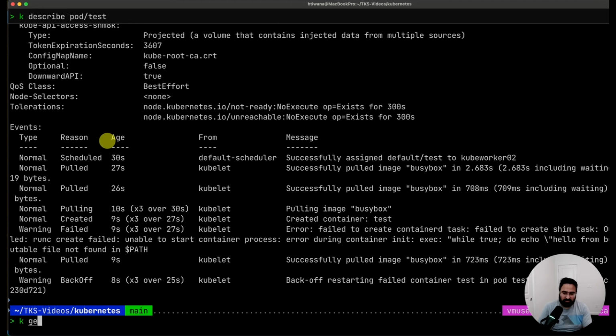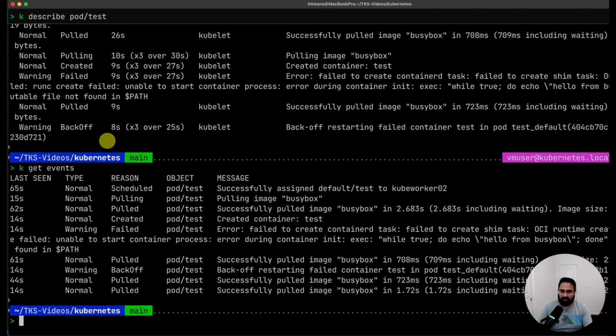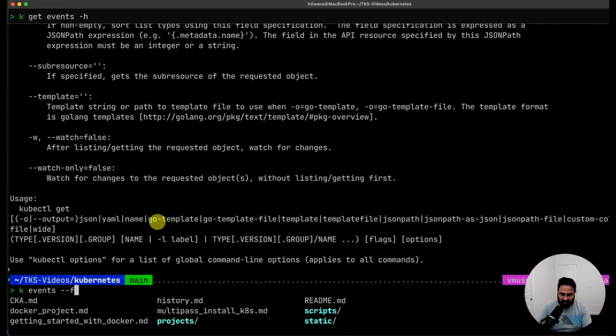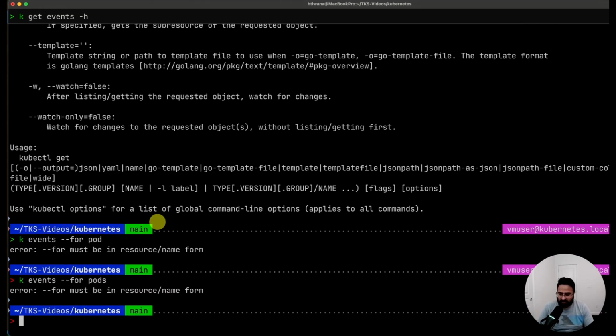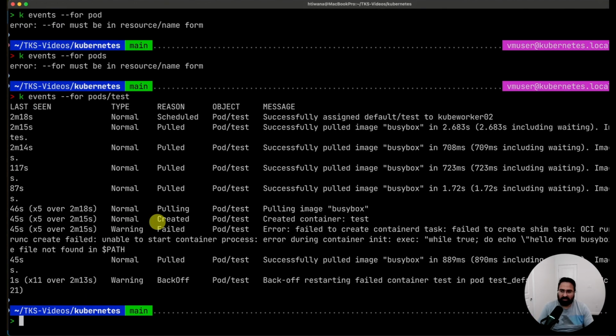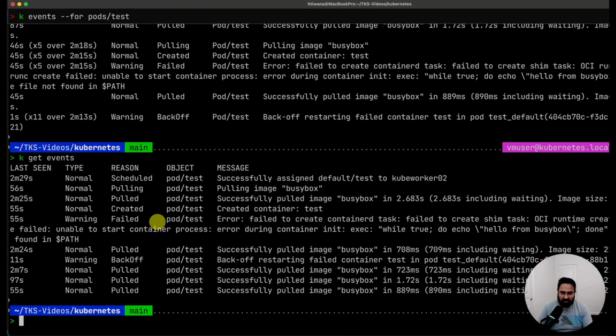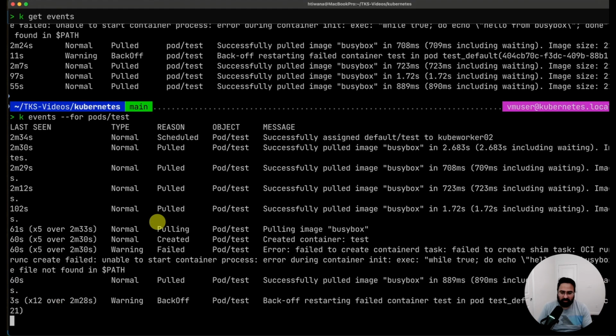This is one of the things that you use while you are troubleshooting, right? So you can do k get events, and you can do this or okay, so it must be for test. Right now, what is the difference between k get events, this command, and this command?